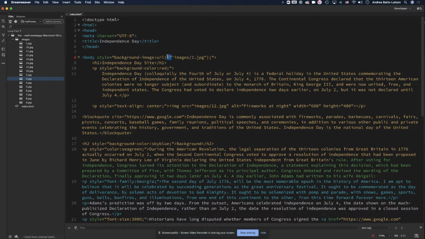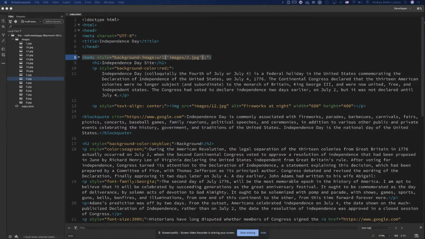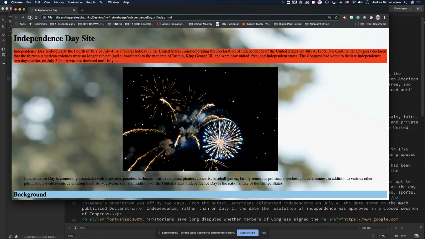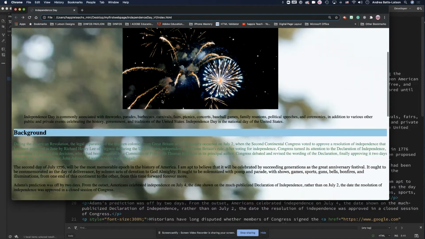And Dreamweaver thinks that I want something different, but I don't. Notice that my whole site's turning yellow because it's like, what's going on? And I've got to say, it's okay. All right, so now the world is great again. Let's just see if it works out for us this time. I think I hit save. I did. Refresh. And now we'll have our background image come in.